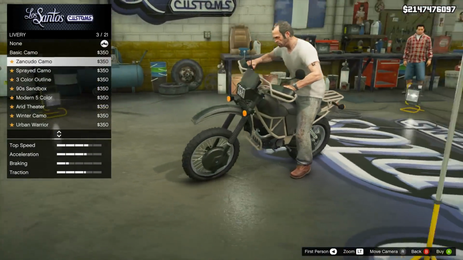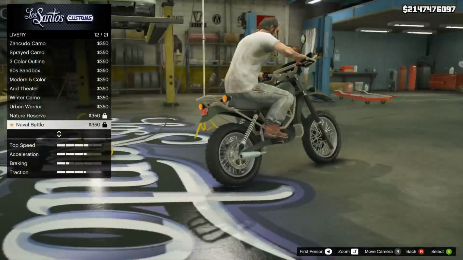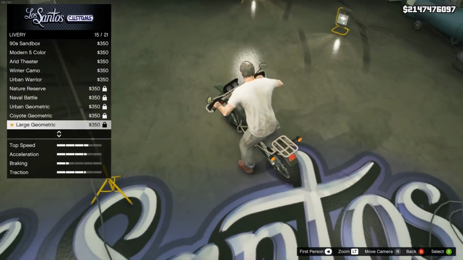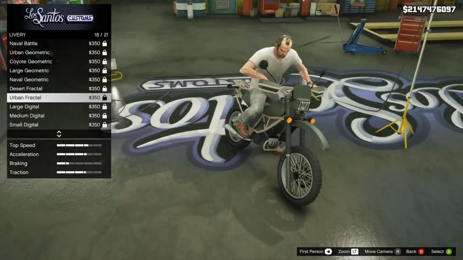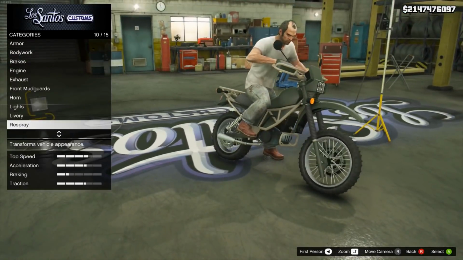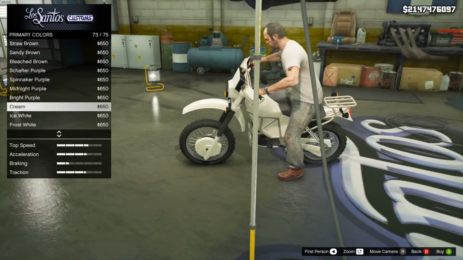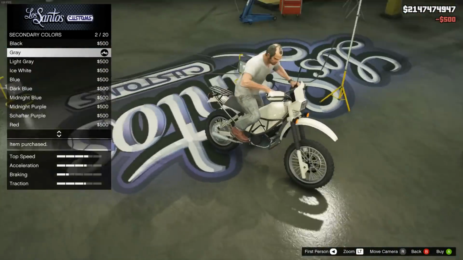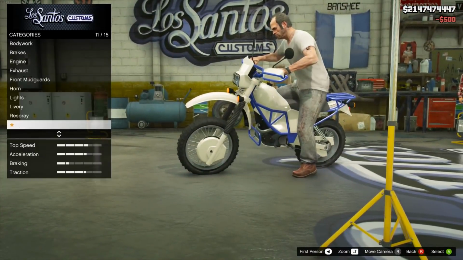There's 21 livery options, but I do think these are mainly just the camo liveries. Somehow these are unlocked or locked for me, but these are the same ones you would find on any of the other Gunrunning vehicles, for instance. So no new actual liveries for this vehicle. You do have a primary and a secondary. The primary is what's white there. The secondary is the stuff that's blue. So, okay, you can make some pretty cool color schemes, I think.